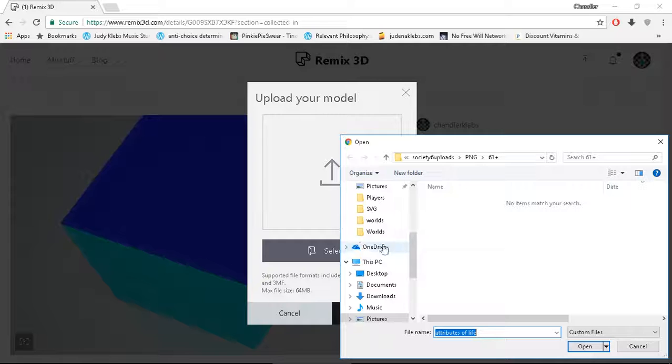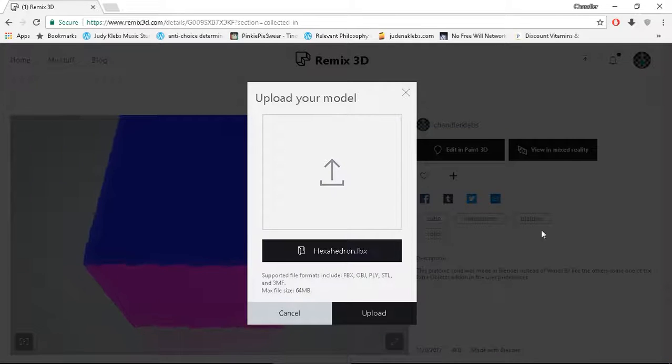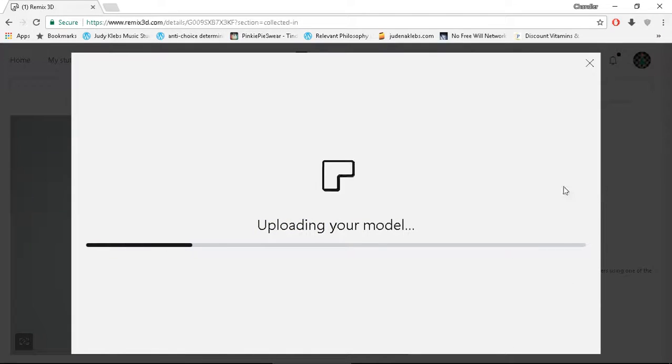So it may not look any different, but what I'm going to do is upload a new model here. I'm going to go to that folder where I saved the new FBX, and I'm going to upload this thing. Once it's uploaded, I'm going to name it the Shadeless Hexahedron, and we'll see if it looks the same. If it looks the same or better than the one with the emit 2.0, then that's fine. Then my experiment was successful, and then I'll be able to end this video. And then I have some files to edit and back up.